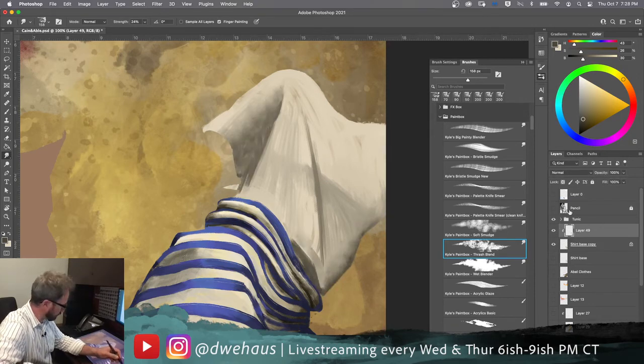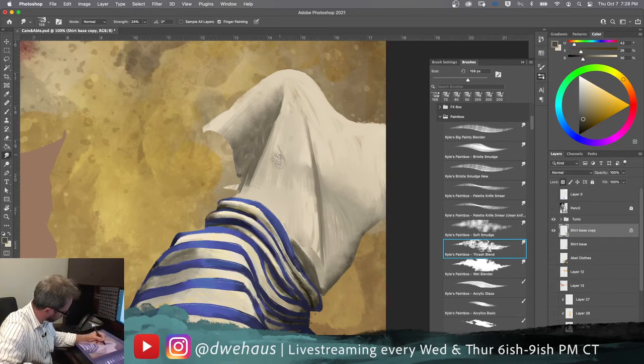I think I want to blend this in, right? Kind of like this warmish brown that I had going on here earlier, but let's see what we can do.